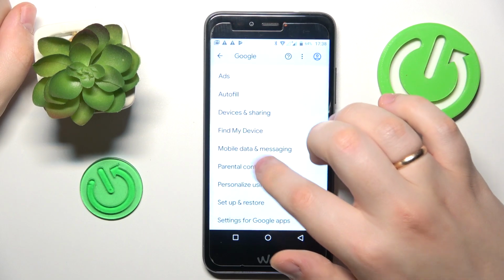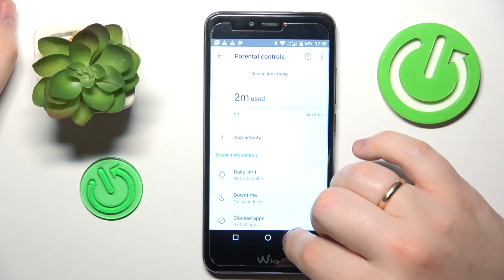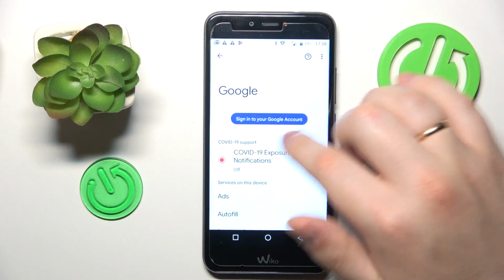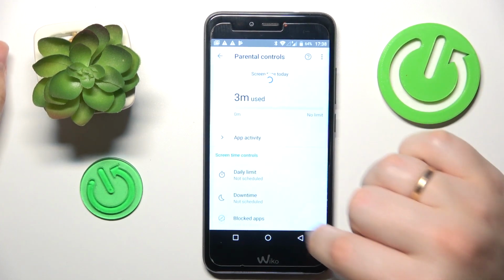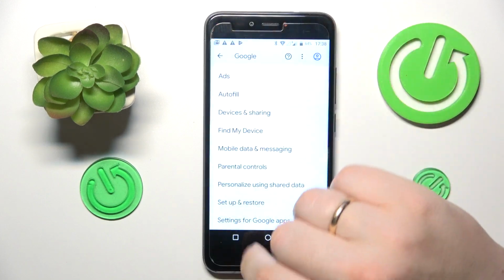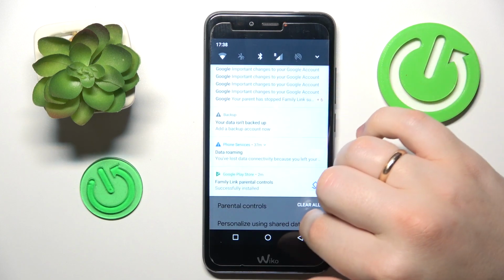As I've already said, it takes some time for the system to acknowledge those changes, but from the fact that there is no Google account, it already identifies that the parental controls are, well, no more. So just give it some time to synchronize everything.